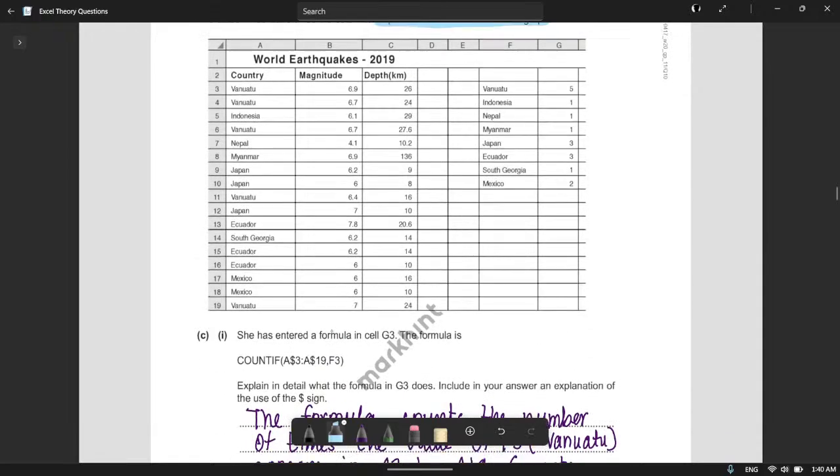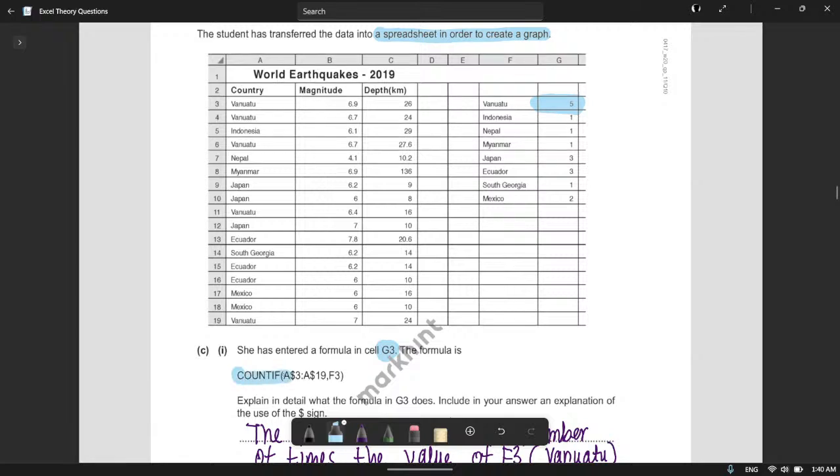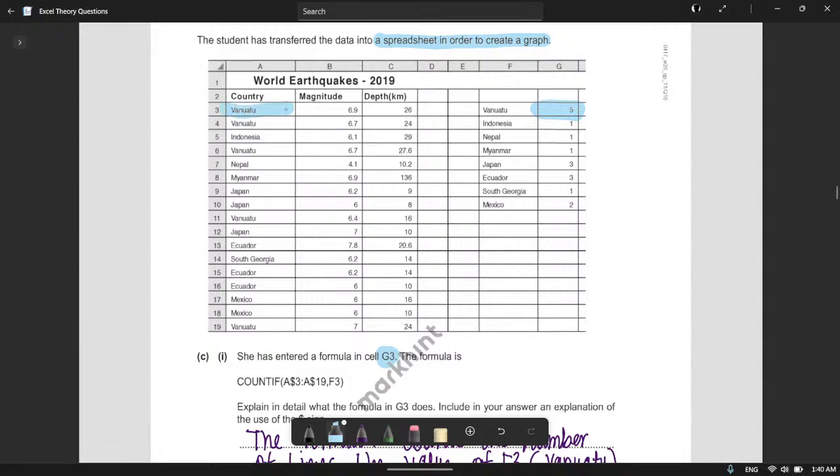Then the student has transferred the data into a spreadsheet in order to create a graph. She has entered a formula in cell G3. Where is G3? The G3 is over here. The formula is COUNTIF, A$3 to A$19, which is A3 to A19. So everything here. Then F3. So basically it is saying count how many times the value in F3 repeats in this list that I've given.